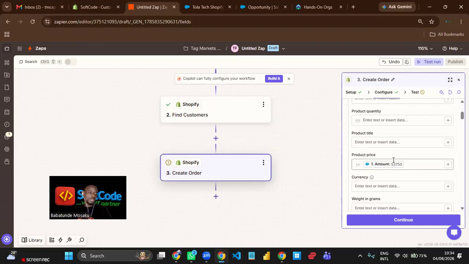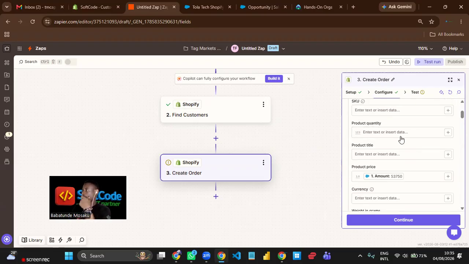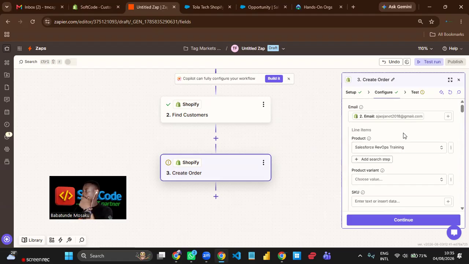Anybody have any issue based on this? Anybody have any issues? No issues. Okay.